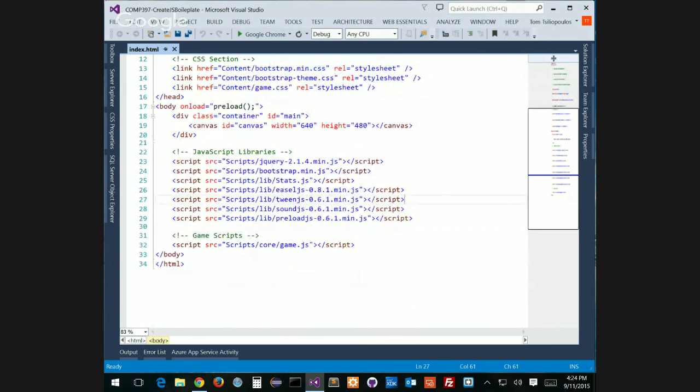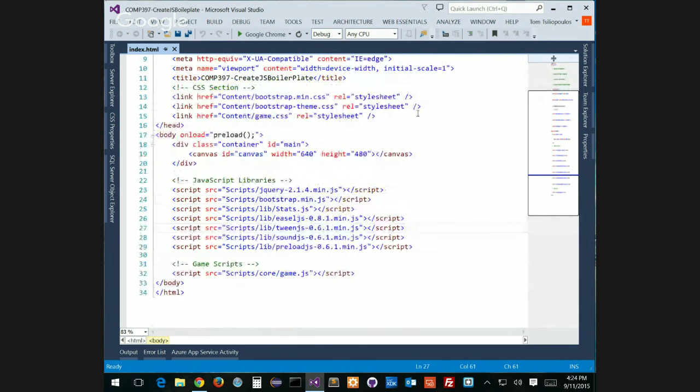Let me explain some of the stuff that's going on here, because you've seen all the other stuff. I've actually included Bootstrap as well, because I bootstrap my particular boilerplate. If I was going to build out my game in Visual Studio Code, I'd have to use my script tags, or I can download the boilerplate code here and build from there with Visual Studio Code. If you still want to use Visual Studio Code, which is cross-platform now, like I said before, you can use it on Mac, Linux, and Windows. It's not Visual Studio. It's a lighter version of Visual Studio that just came out recently. Okay, so this is the index file, and think of this as what links everything together for us.